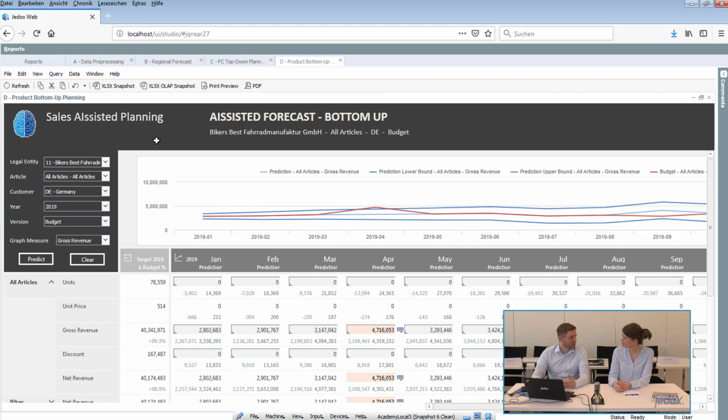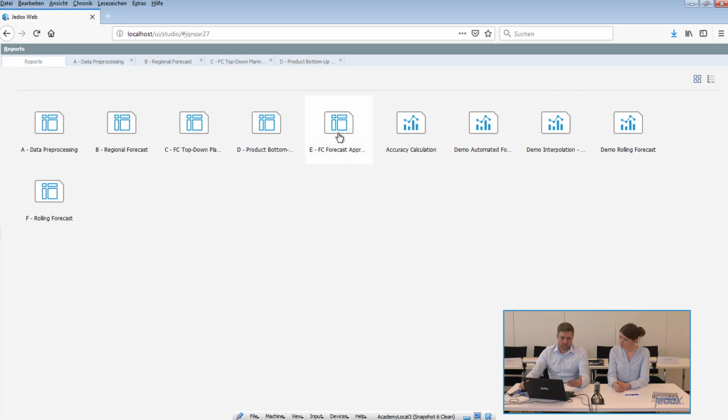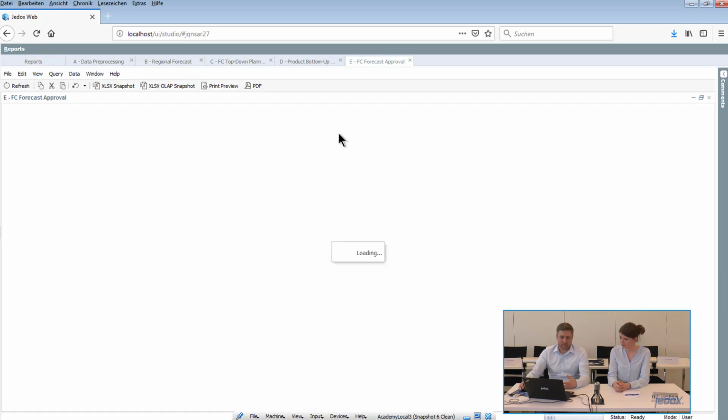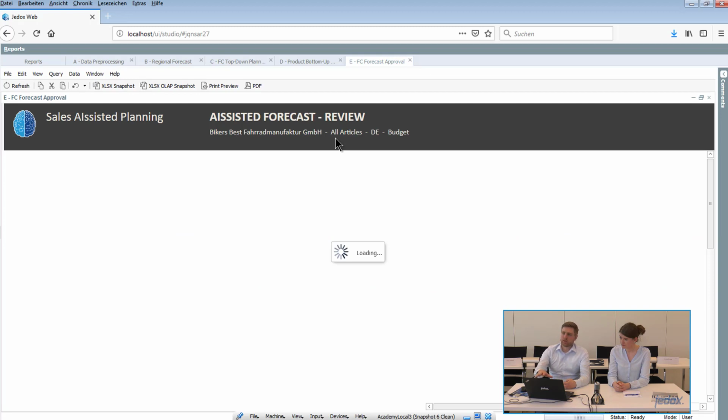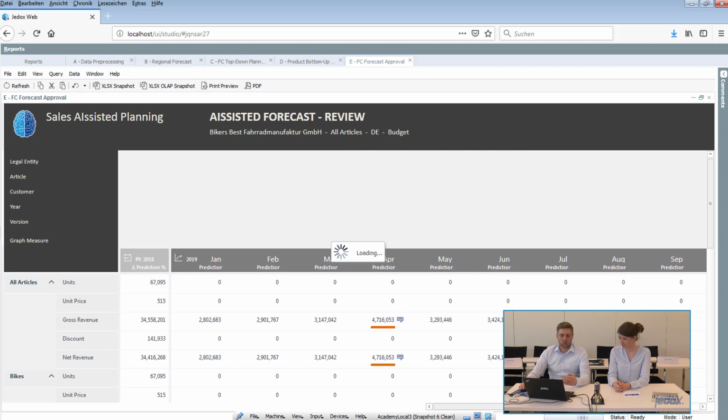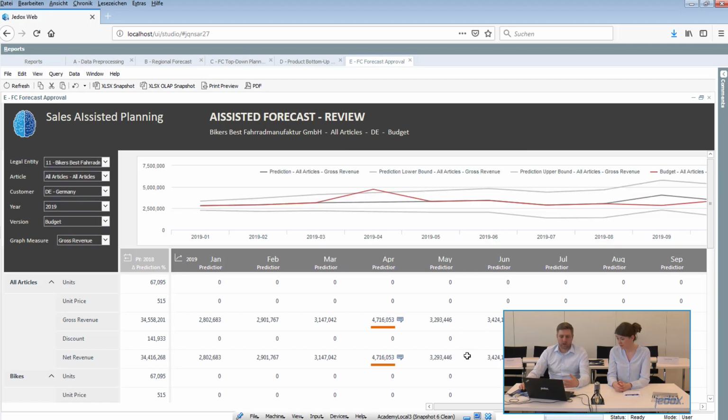And this is more or less the last step of the active planning phase. But we also have other people involved in planning, for example, controlling. What they want is a quick overview of all the forecasts that were done by the planners. They are not so into the detailed numbers, but they want to see where they should look. Where are numbers which are maybe not so accurate, or which are spikes, or where has a planner maybe forgotten to plan something, or planned way too much.